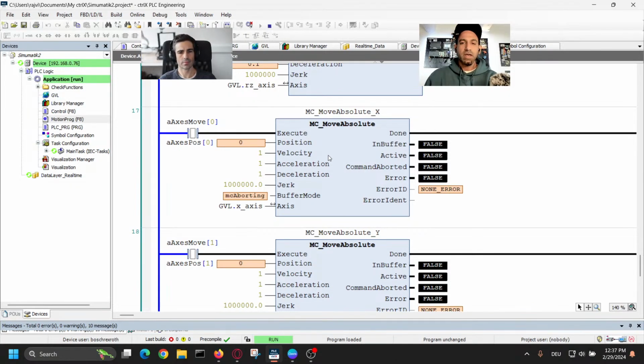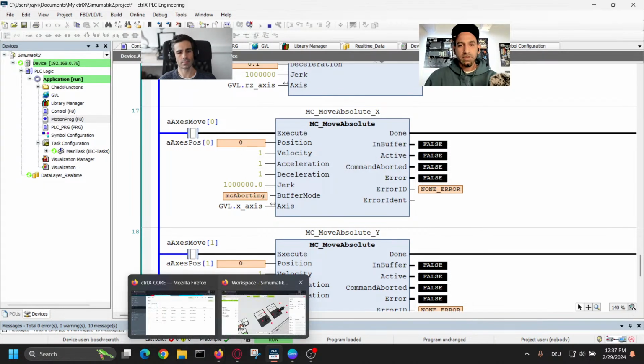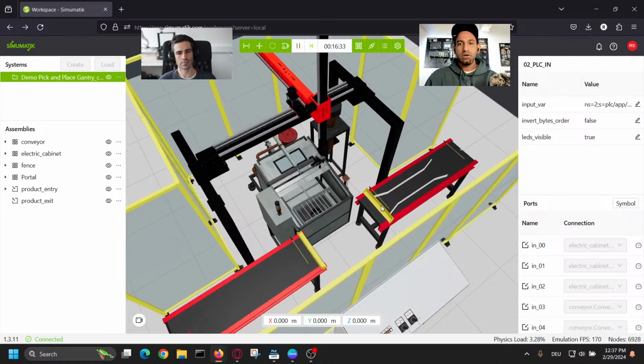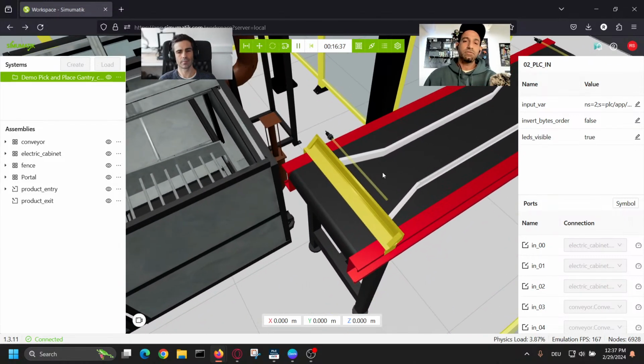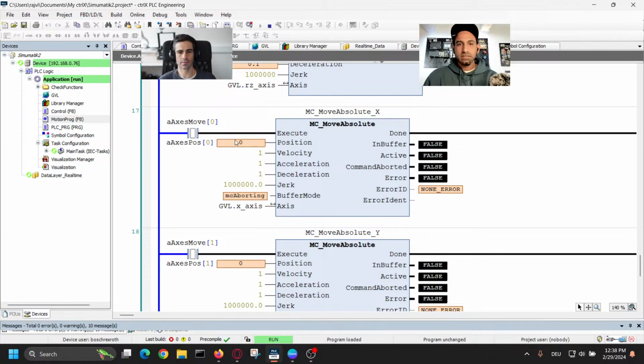So I'm using the move absolute command to give set points in absolute mode. And here comes the position where I want to move it. And this position comes once you calibrate your gantry and you know where the robot, or the gantry, has to go to pick the position. You can first do it by jog and find out the position, note it down, and then you can just write this position here and it will move to that position.